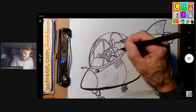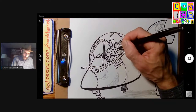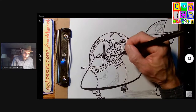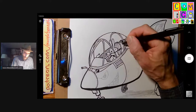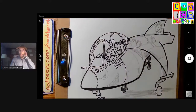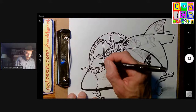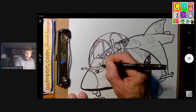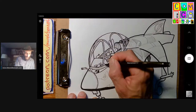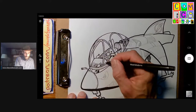High contrast seat belt there, holding the bunny safely in the cockpit chair, the pilot's chair. A little bit of cushioning back there. Shade that in a little bit and shade this one in. There we go. I think we're done with that cockpit for now. Although we might put maybe a little milkshake cup tucked in here, crumpled up, maybe crumpled carrot burger wrappers and stuff like that. You never know, this bunny might not keep a very clean river ship.